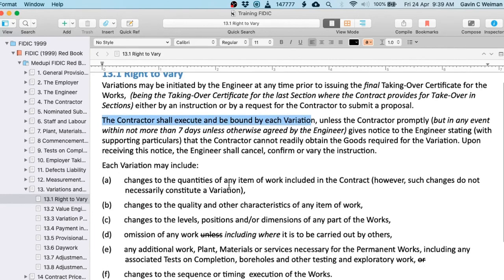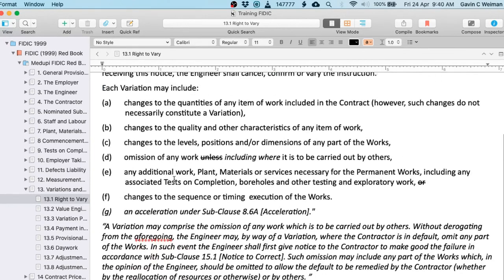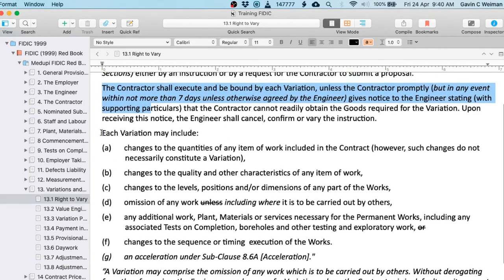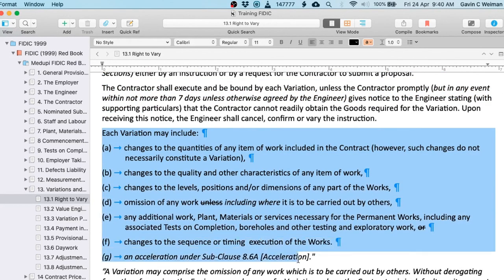So it talks about he must do it, and then the third topic in this clause sort of ring fences or gives an idea of what the powers of variation by an engineer are.